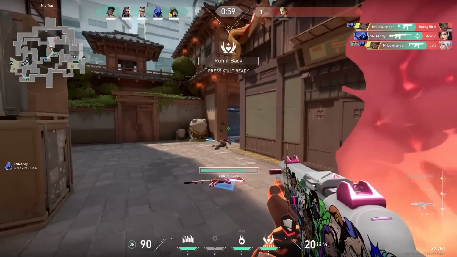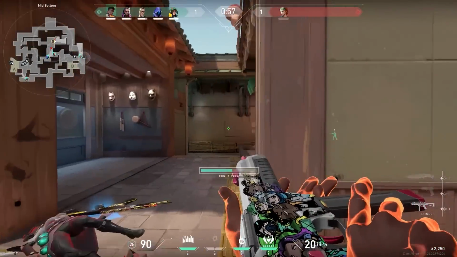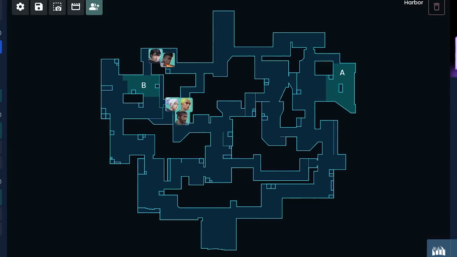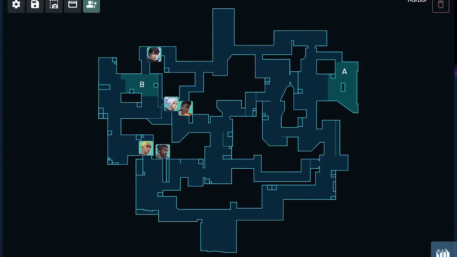Flanking is also a tactic that a lot of defender players will do. If the enemies are pushing B on split, for example, instead of letting everyone retake from over here, sometimes 1 or 2 players will flank around and go through B main.